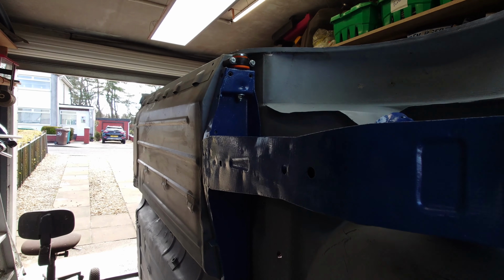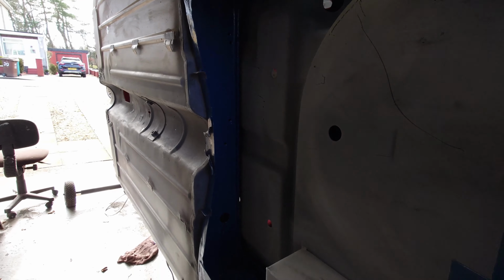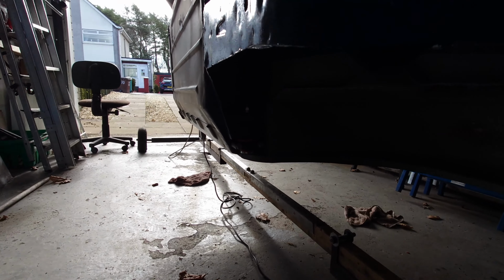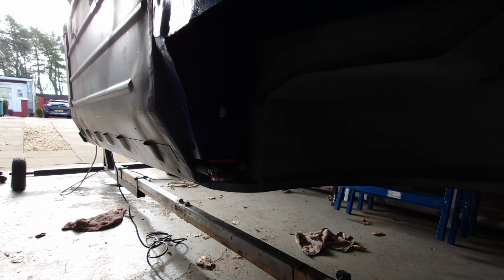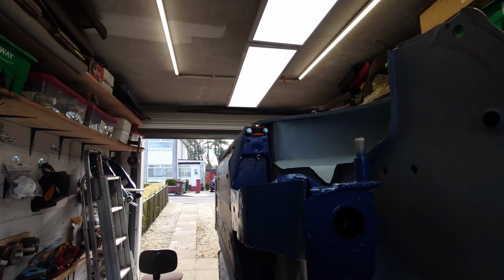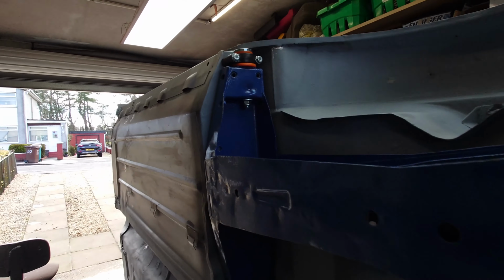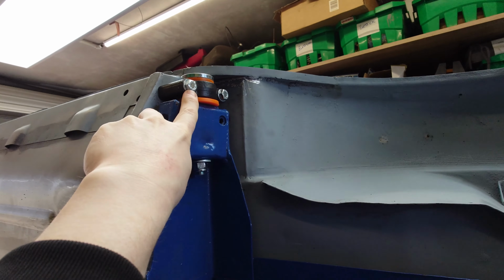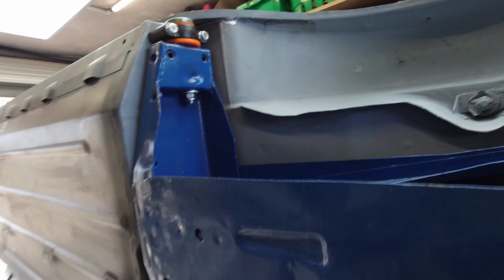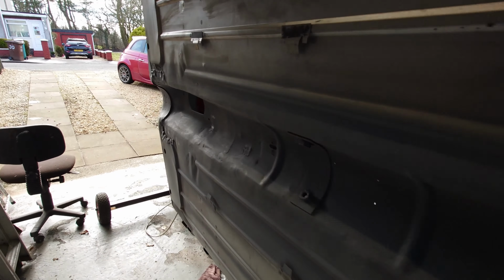So as you can see, I have fitted the subframe just to make sure. Again, we did test this out when we repaired everything, but you can see there with the light, the subframe fits. We got new bushings. I got a new bushings kit. I got a new bolt kit as well, which gave us all the brand new bolts and everything for the car. Actually, the whole car. Gave me specific ones for the subframes, and then a mishmash of different sizes for the rest of the car.